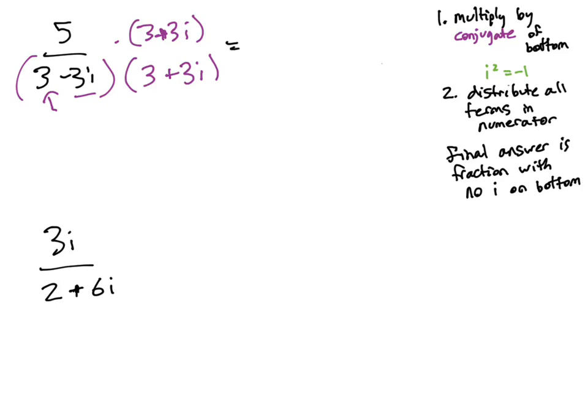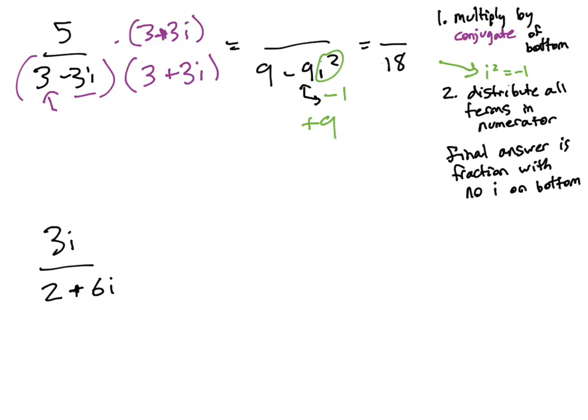In our denominator, we have 3 times 3 gives us 9, and negative 3i times 3i is negative 9i squared, and we're always going to have i squared in the denominator after we complete this step with the conjugate, but we should always turn i squared back into negative 1 and then multiply times whatever number we need to multiply by. So negative 9 times negative 1 is equal to positive 9. So our denominator is 9 plus 9, which is 18.